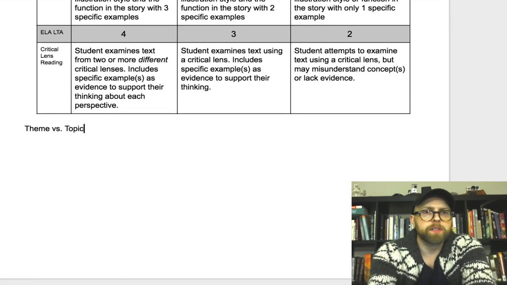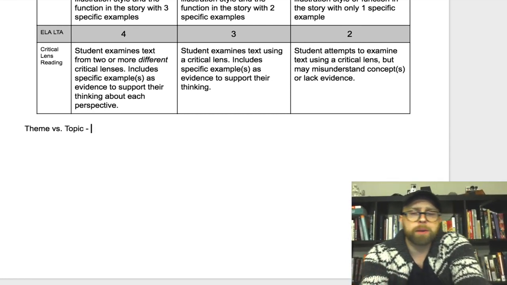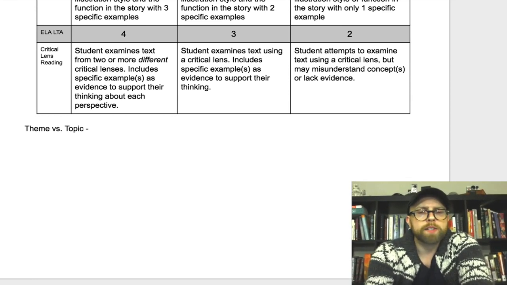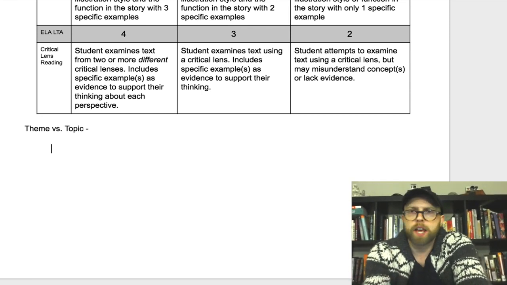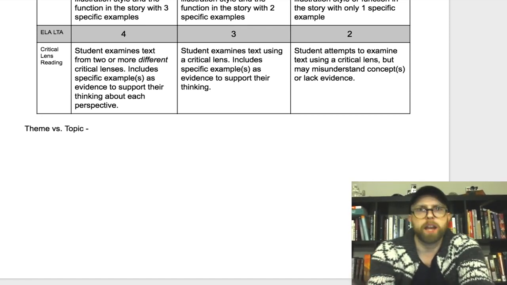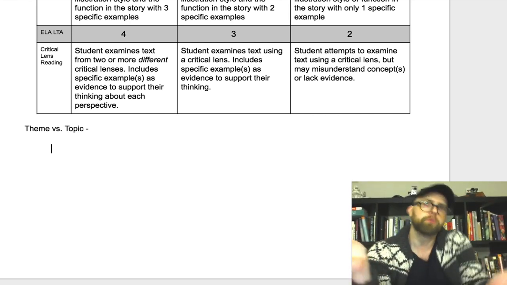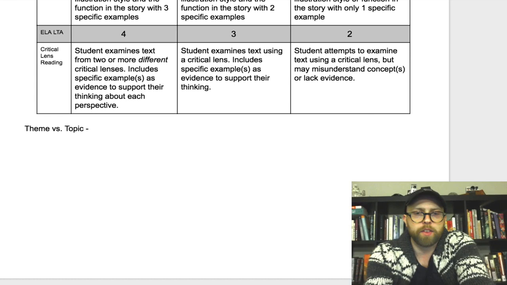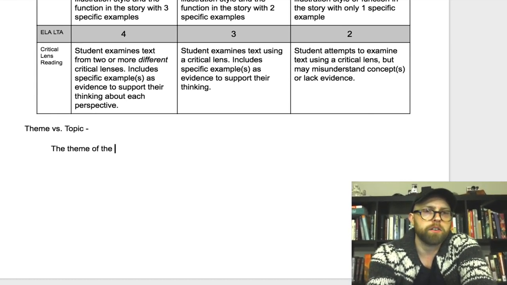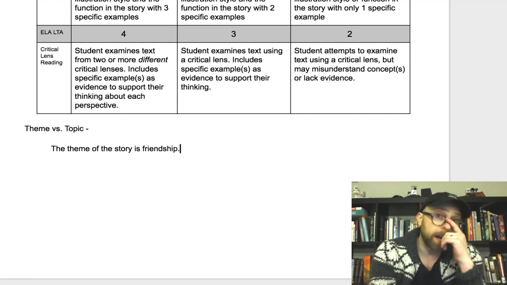Some of you may remember this. This is a frequent sort of stumbling block for a lot of people, myself included, when we're thinking about theme. So let's say you're reading a story and it's about a kid who's going through some tough times at school and at home, and he meets a neighbor, and the neighbor is really good friends with him. They help each other through. They're both going through something difficult, and they have the power of friendship. So if you were going to say there that the theme of the story is friendship, that's incorrect. So friendship is not a theme.